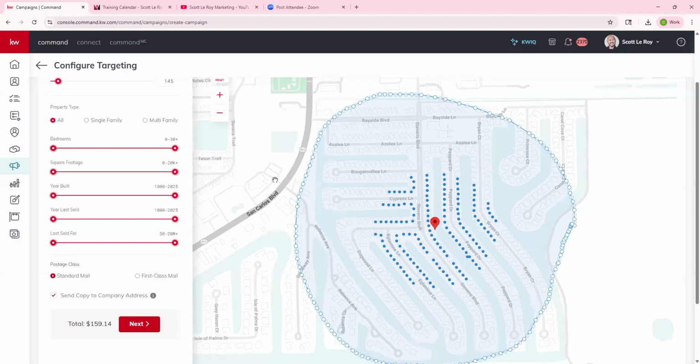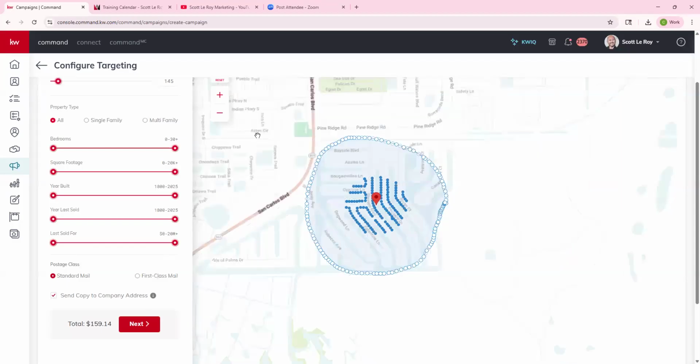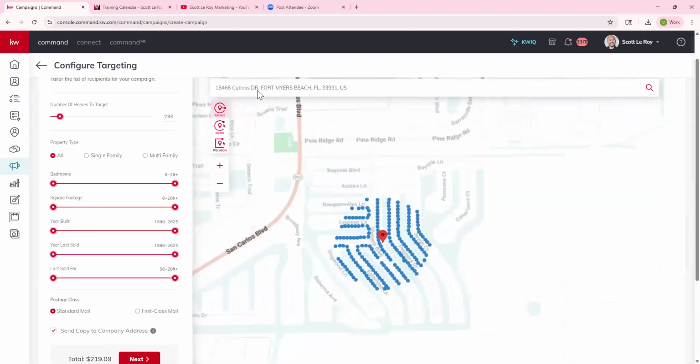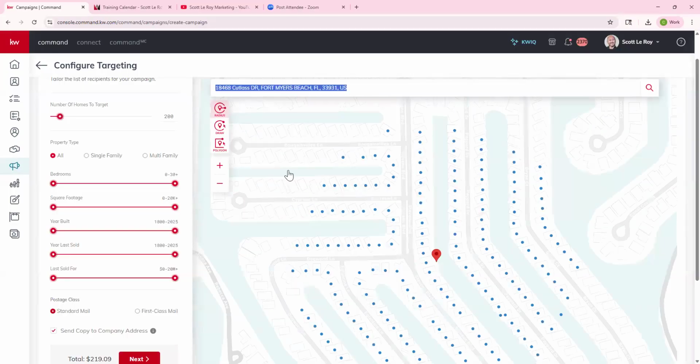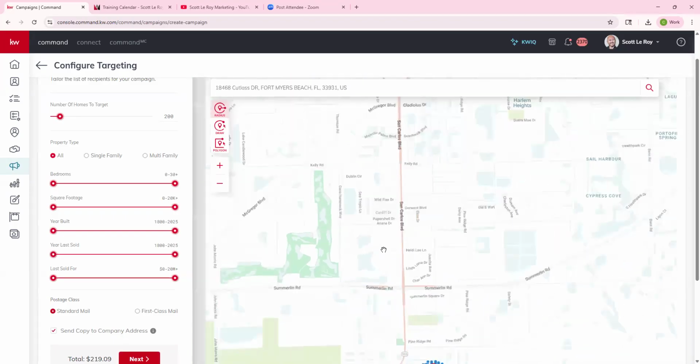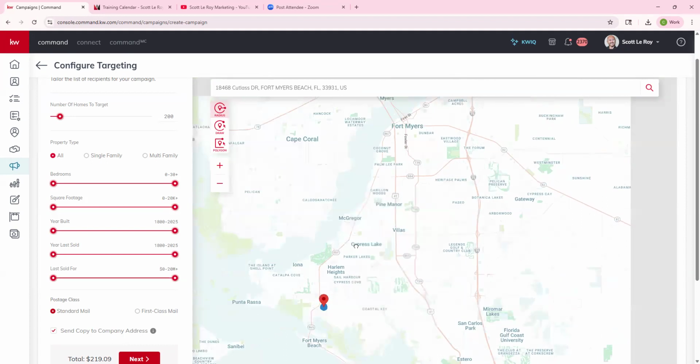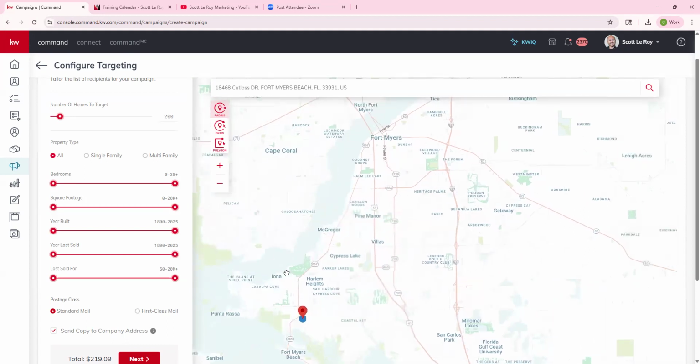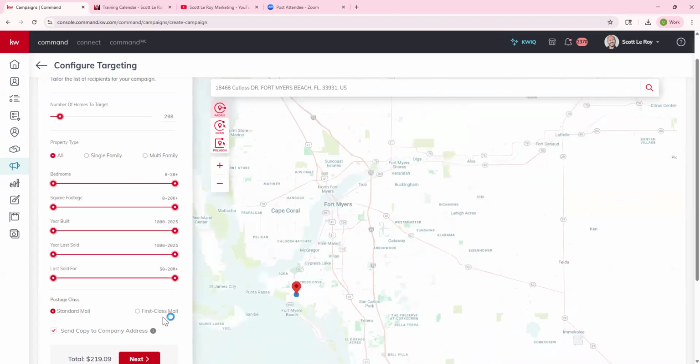And once we're good with this, maybe we don't want to use the circle. We can also reset this and remove that. You can also search for an address, okay? So again, if you're farming a neighborhood, maybe you want to target your local neighborhood, anything like that, you can do any of these searches, okay? You could enter address, draw on the map, wherever you'd like. You can move around, okay? These maps are super interactive and you can send them anywhere, okay?